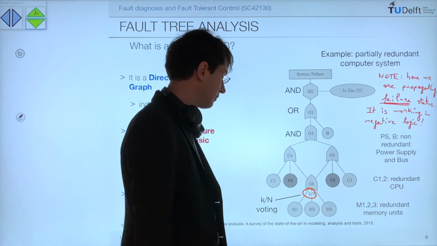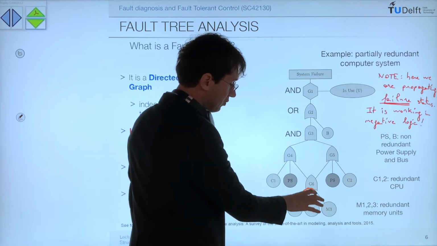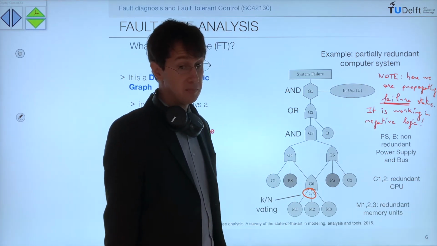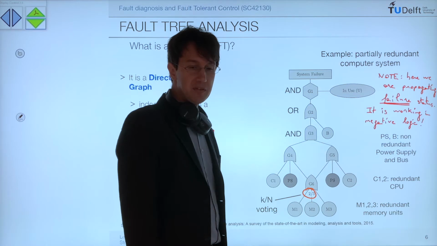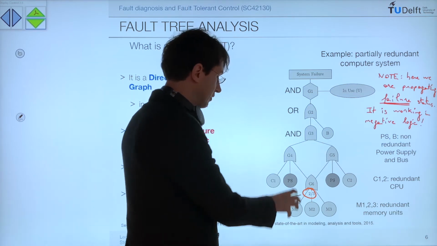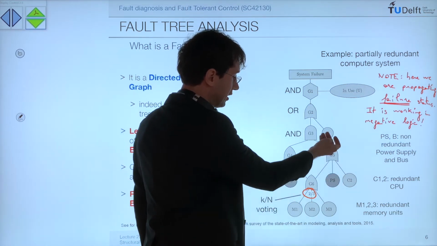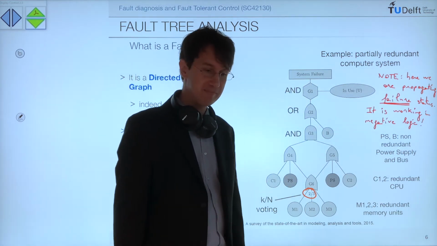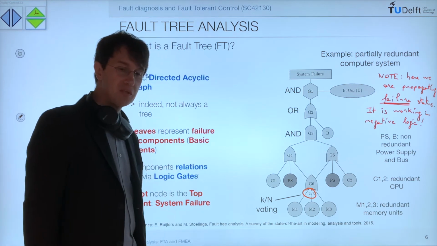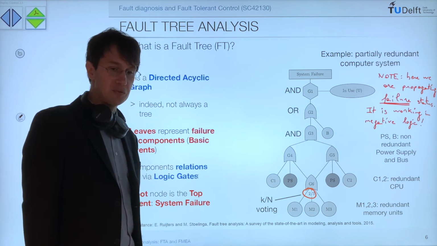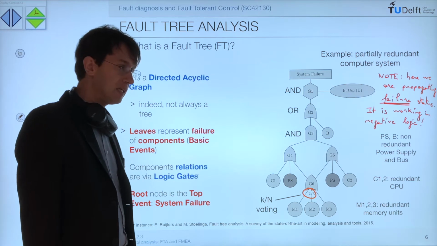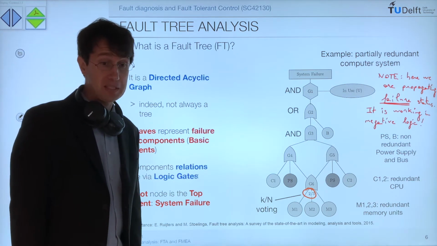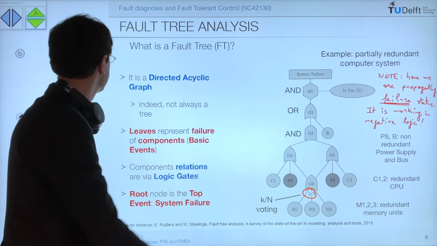Indeed, that's what's happening. If the memory is not working, both branches will propagate a true, so the system is not working. And if the power supply is not working, again, both these branches will propagate a true upward, and the system is not working. So hopefully that was the intuitive way to represent and introduce the fault tree analysis, but we can formalize that a little bit, because for more complex systems, we need formal tools.